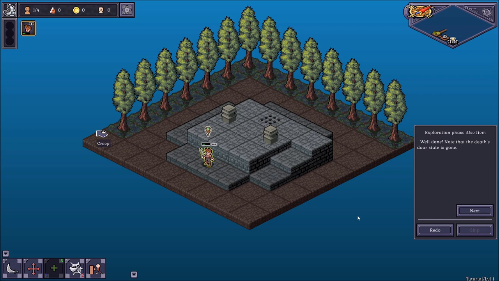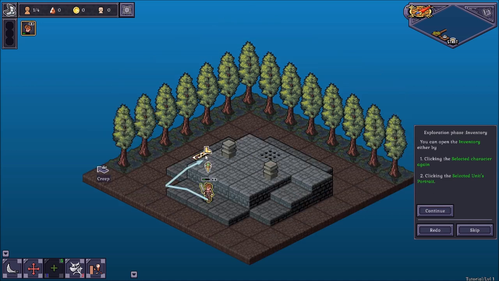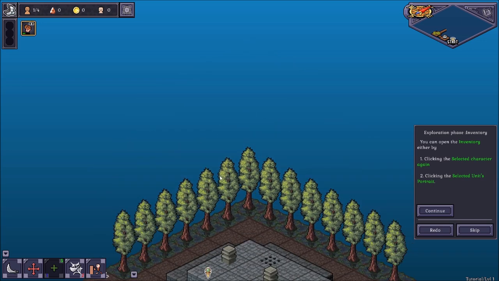Gotcha. Well done. Note that the death's door state is gone. You can open your inventory by either clicking the selected character again or clicking their portrait. Can I hit I? Oh, what does I do? Oh, it moves me up.